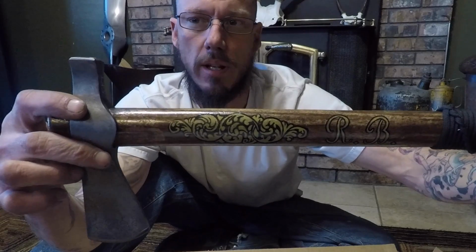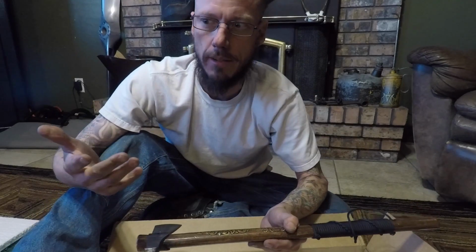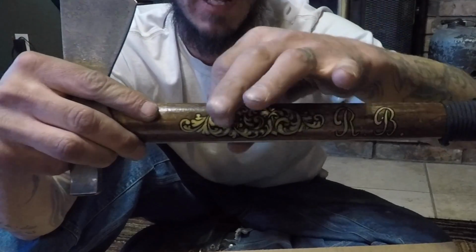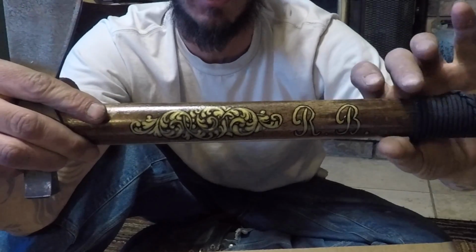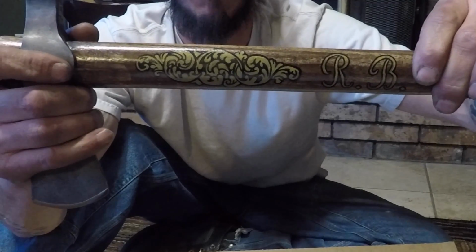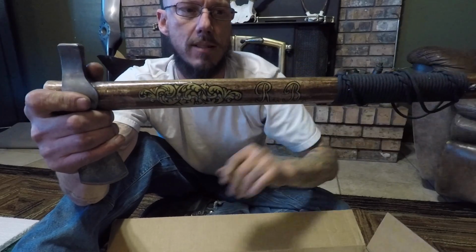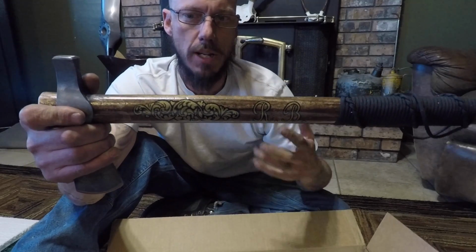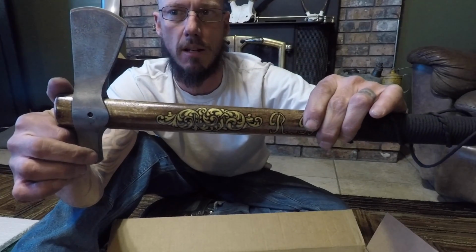He had made a note, because I'd been DMing him on the BattleBox forum, and it's something that I was aware of, but I'm glad he pointed it out. If you notice on the filigree on this side, it has a highlight line to give it a more three-dimensional, a little more elegant look. On the other side of most black powder rifles, you will have the same design, but it's really flat and basic. I'm not sure why they did that. I don't know if that's the side that generally wore when it was in the sheath or the holster, but she copied that onto this. So this side's basically one color, and on this side she did the highlight color.